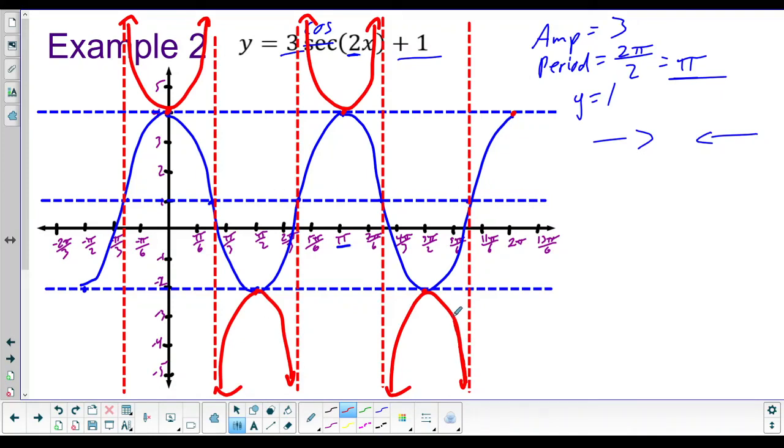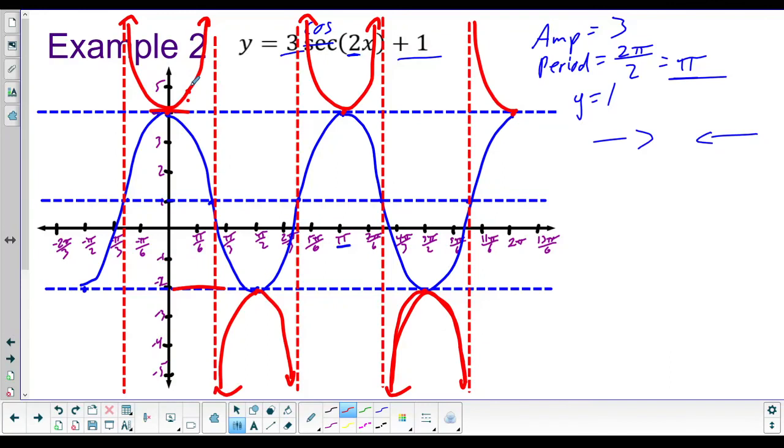I'm not going to drive to your house and harm your dog or your family if you don't get the values exactly right. The important bits are you get the distance between these and these correct. You get the amplitude, quote unquote, correct. You get the period correct, and you get the approximate placement correct. It's not a huge deal if this should have been there. I'm not going to drive to your house and beat down your door and then steal your Nintendo Switch and delete your Animal Crossing save file or anything crazy like that, you know?